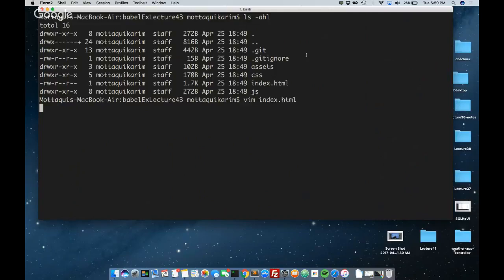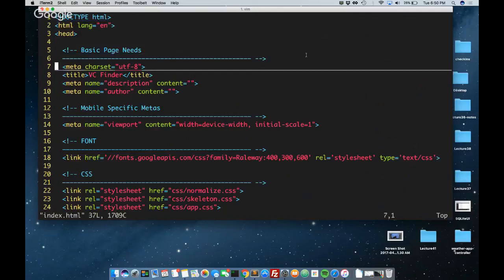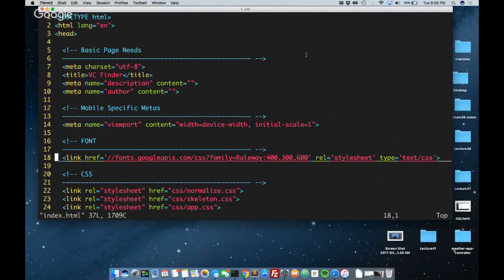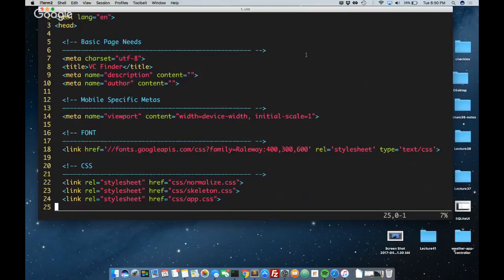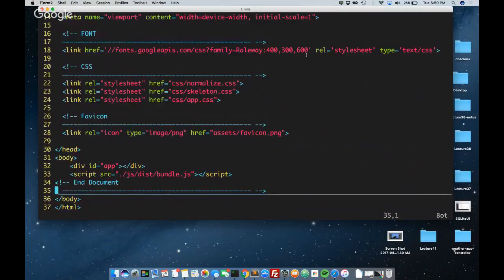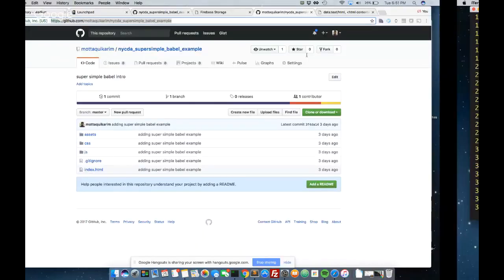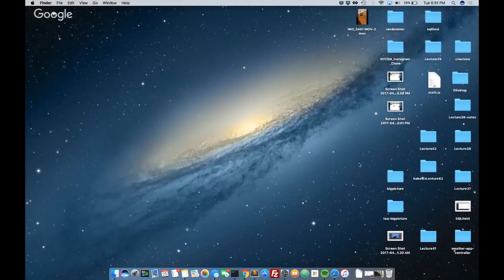Now, let's go into index and see what that's all about. This looks fairly standard as well, right? We've got a title, some tags, fonts, and so forth. First of all, the page is completely empty. We just have an id of app, and we have a script that's pointing to what? A folder called JS, and inside of it another folder, and then inside of that we have something called bundle, right? So let's go ahead and open this up in Sublime real quick.